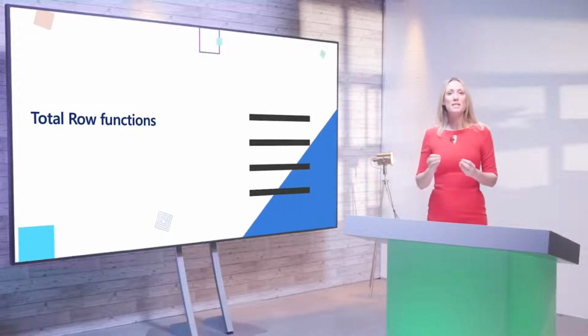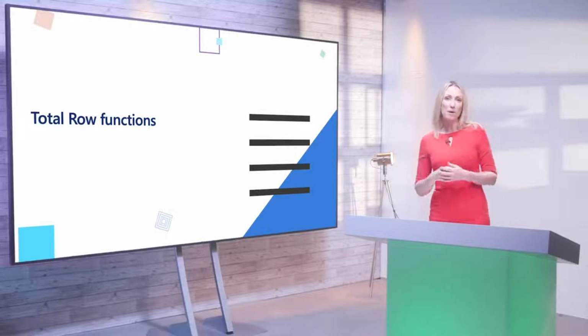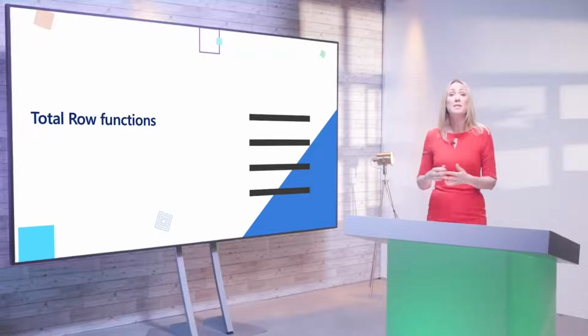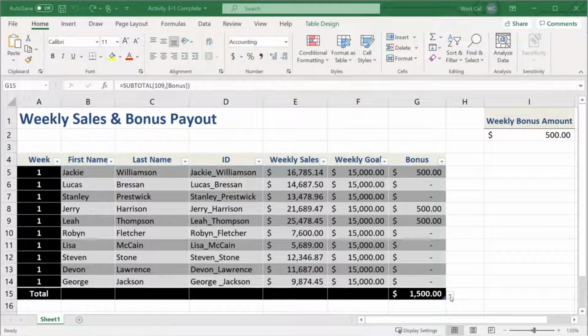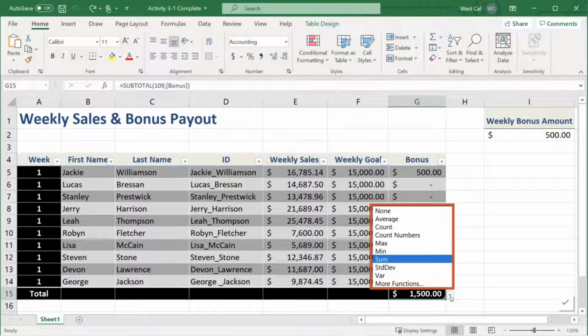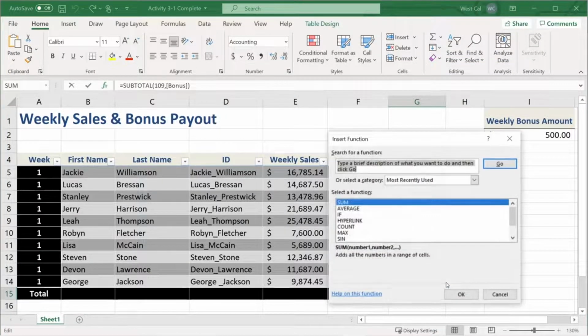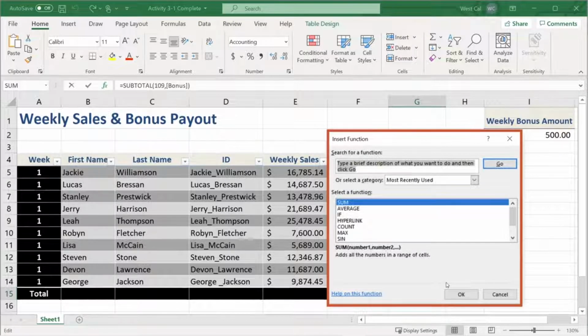You probably remember that we discussed earlier in the lesson that you can add a total row to your tables by clicking the Total Row checkbox in the Table Style Options group of the Table Design contextual tab. Now we will explore some of the functions that are available in this row to help Thomas analyse and summarise Westcal sales data. When you select any cell in the total row, it displays the Total Row drop-down arrow, which provides function options for calculating the total for that particular column. You can select from all the Excel functions for total row calculations by selecting More Functions from the Total Row cell drop-down menu. This opens the Insert Function dialog box.